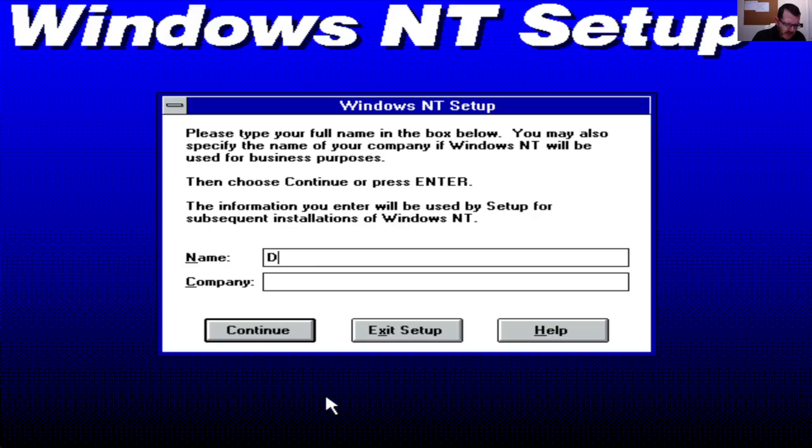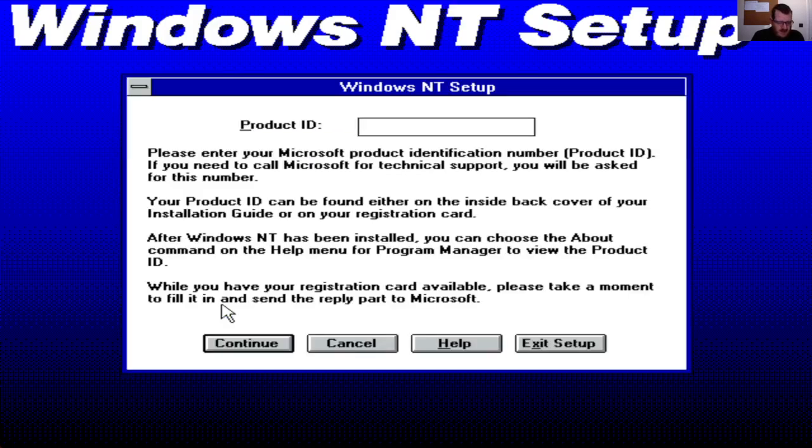So let's just personalise this bad boy. Gaming corner. I don't plan to do any games on here. Computing. Yeah, I forgot about that.